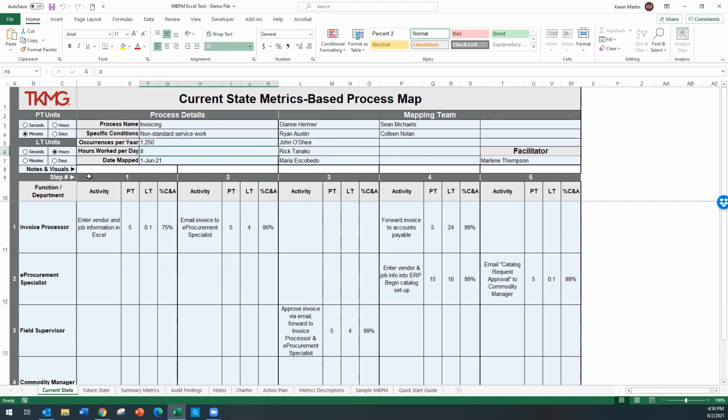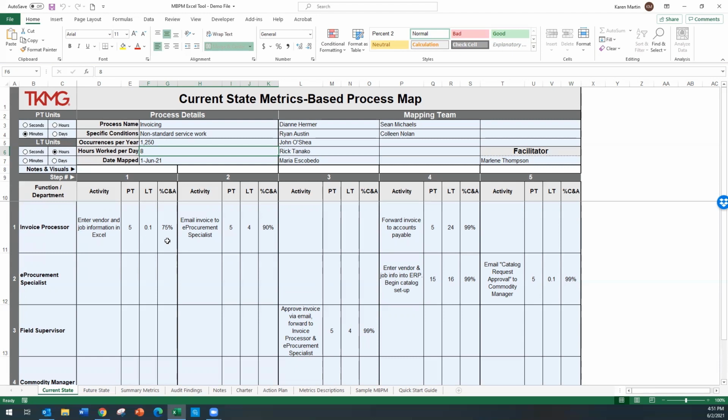So what you'll see here is each step in a process, or each task, is a series of 4 columns. The activity itself, usually expressed with some kind of action verb starting it, process time, and lead time. So process time is the touch time to do the work. Lead time includes waiting and delays either before, within, or after the work has been done, but it hasn't yet been passed on to the next person. So that's the total lead time.